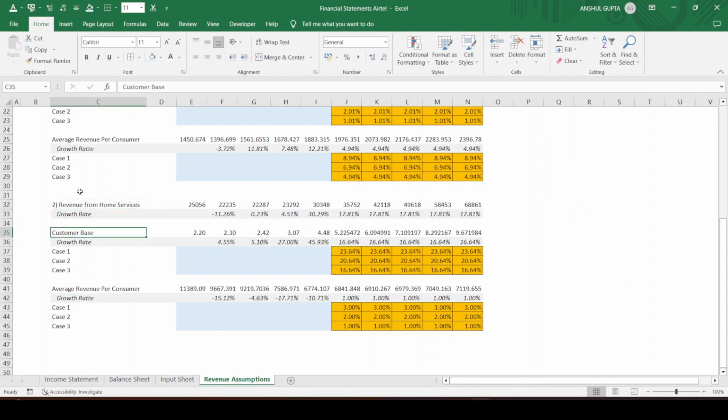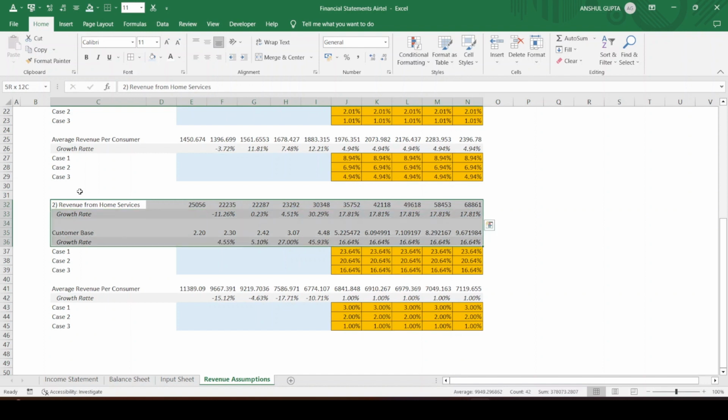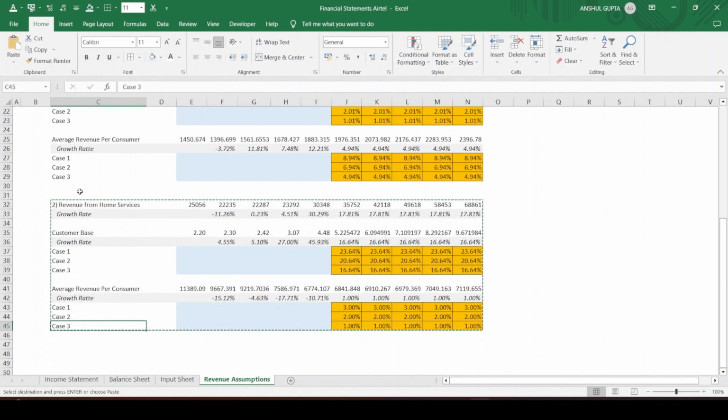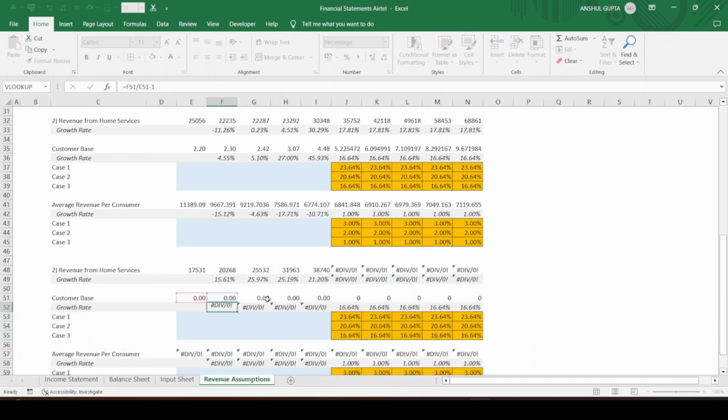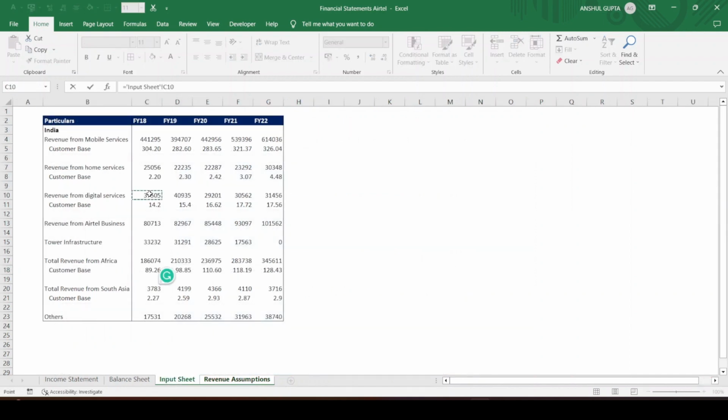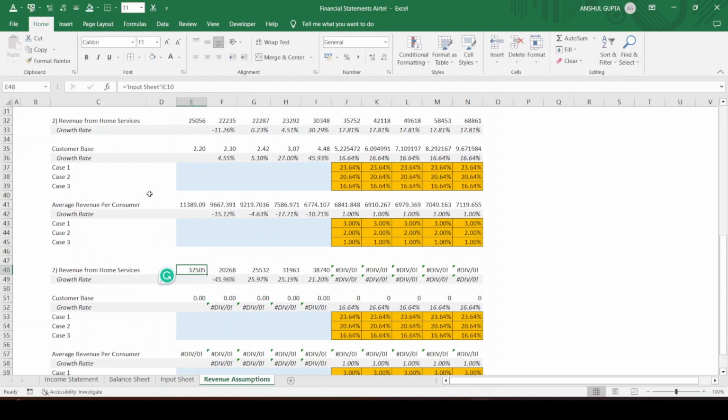Got it? Moving forward, let's perform the same exercise for digital services. Let's copy this particular thing and paste it here. So let's start linking the revenue from digital services, which is this.